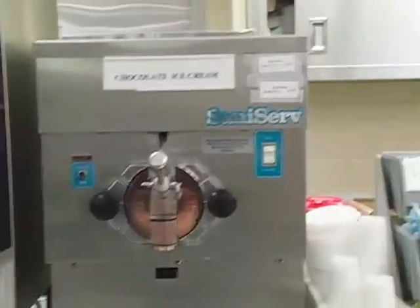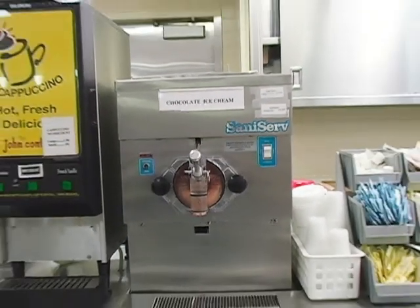The only time it's been broke down in the 10 years I've been here was when we cracked the faceplate putting it together, and we called and had a new one in 2 days. And in the last 10 years, that's the only time it's actually not been operational. It's very easy to use. Probably takes 4 minutes to clean it and put it together.